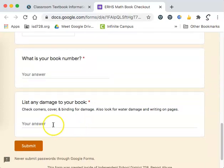And then this is where you need to take some time today and write down all the stuff that's wrong with the book that you just got. Almost all of them are used. I know we have a couple of pretty perfect looking ones in there like they've never been used before, but check the corners. Are they bent? That's the first thing. If they are, type in corners bent. If you can see white on those corners, type that down. They're supposed to be black, but they're starting to rub, and so the cardboard that's underneath is showing through.